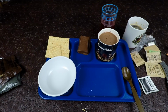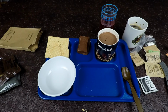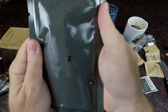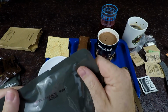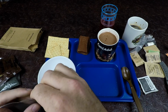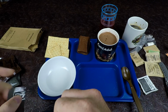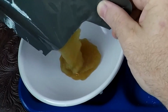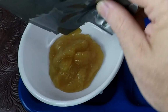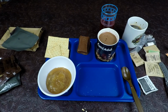Okay, we're gonna get the applesauce open. We're gonna dump it in the white bowl so you can see a little better what color it is. Sometimes it's hard to tell on this. Give her a little squish. It's got a big 2 on the back of it. Applesauce. There we are. It's a little bit on the dark side, which is pretty common for this stuff. Let me grab a towel. I got crap all over me.